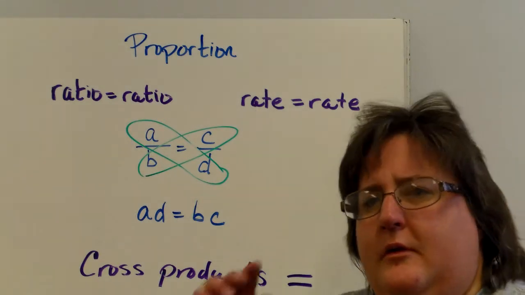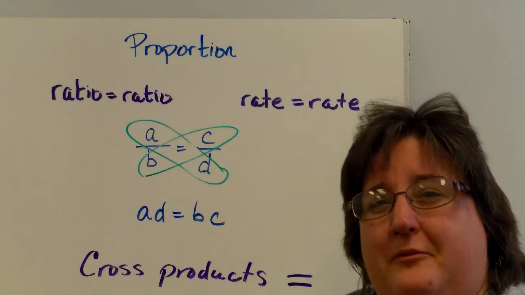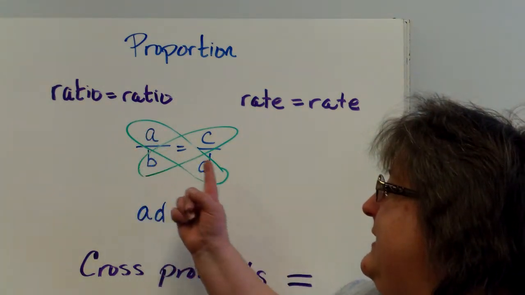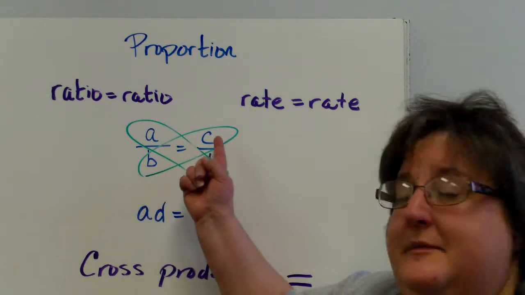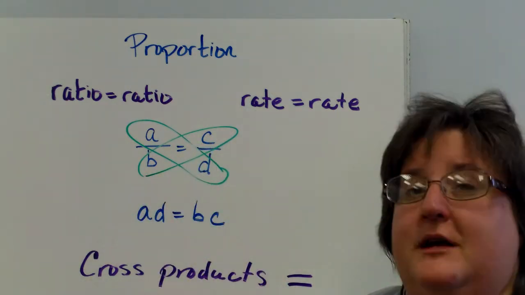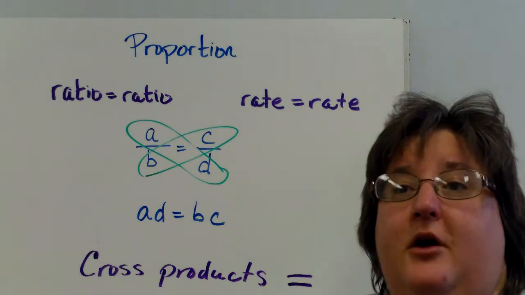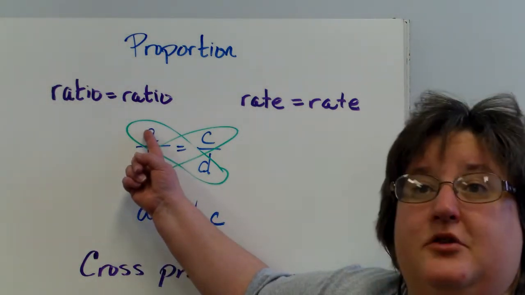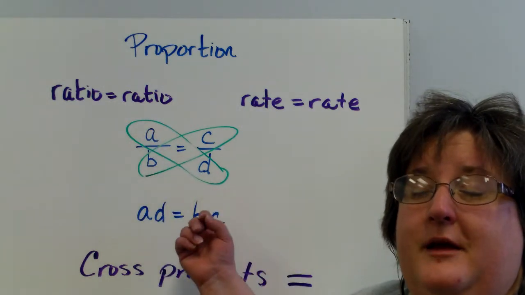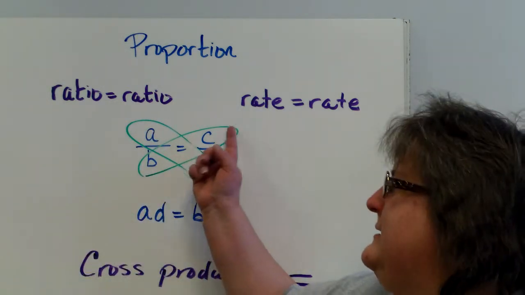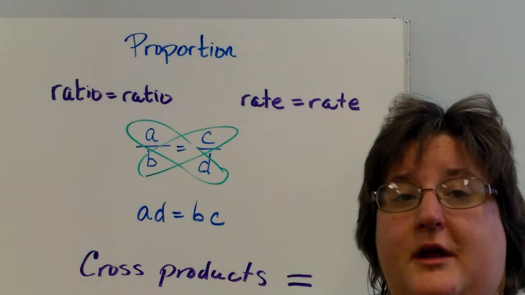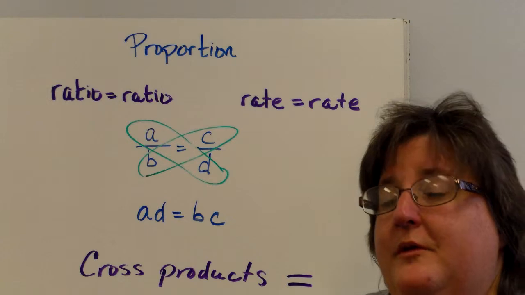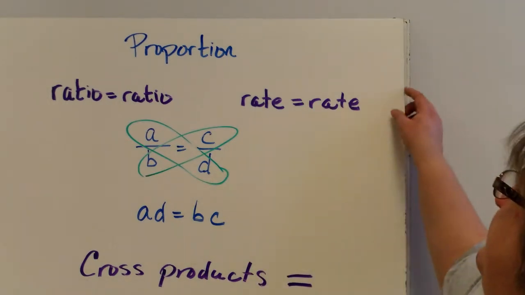Now, once you set it equal, now what do you do with it? Well, one little mathematical fact pops out. That if you were to take A times D and then B times C, which is what they call the cross product, those cross products are equal. So again, for those to be equal, it's like taking the numerator of the one times the denominator of the other, getting a generic number, and it has to equal the same value you get when you multiply the other two numbers. Now, what we do with that is really the key.